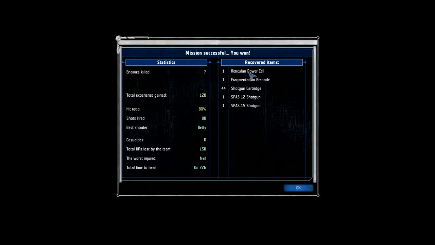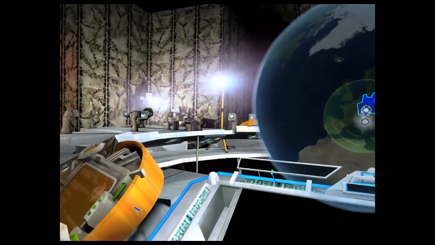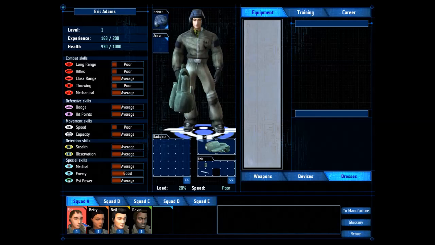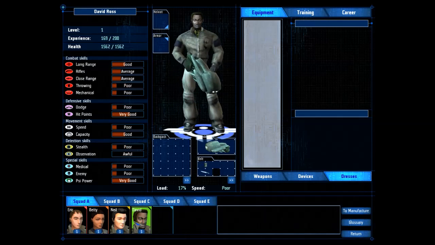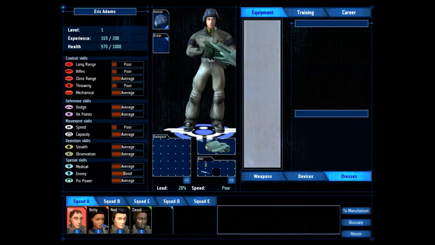Here's what we picked up. We picked up some more power cells. We've got ourselves a grenade, we've got some shotgun shells, and we've got 2 different types of shotguns. 22 hours to heal? Oh, come on. Can't be that bad. And that's the other thing as well, is units can take damage, but they have a huge hit point pool. Like, David here is a tank. He's a friggin' tank.